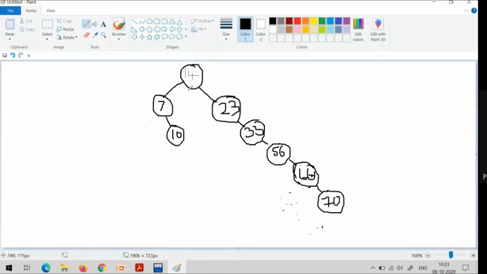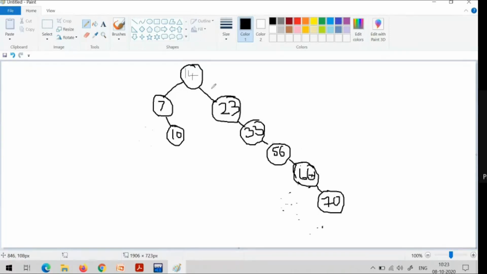The other case is the largest of the left subtree. What is 14's left subtree? 7. For this entire subtree, what is the largest value? 10. So copy the 10 to this place. So 10's left side is 7, and right side is 23, 33, 56, 66, 70. Both are correct.